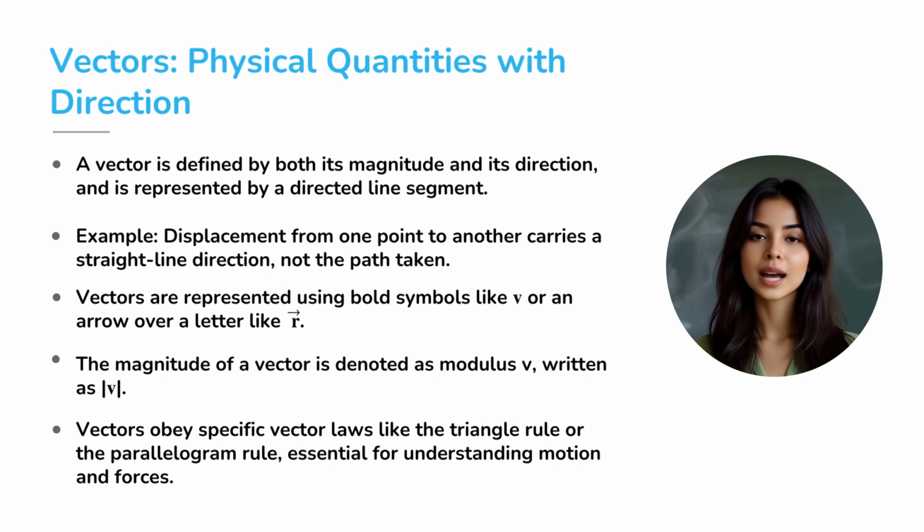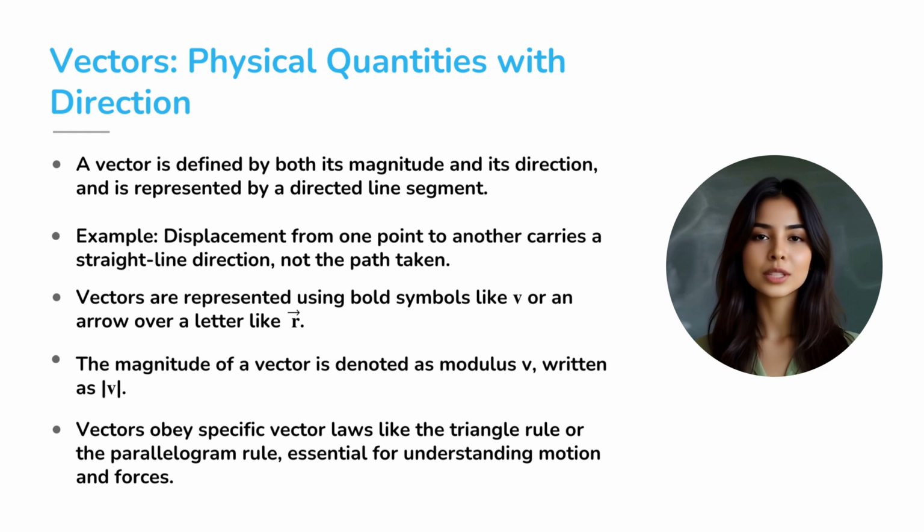Now let's bring in the heavyweights, vectors. These quantities carry both magnitude and direction and are represented using arrows in diagrams or bold letters in equations. So, what makes vectors special? Well, their direction can dramatically change what they represent. A force of 10 newtons toward the left is not the same as 10 newtons toward the right. Displacement is another classic vector.